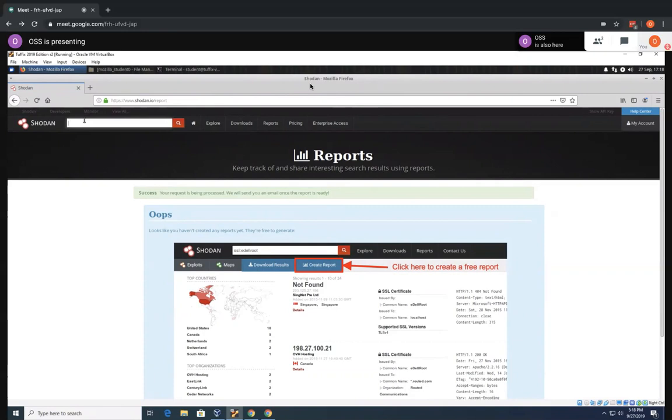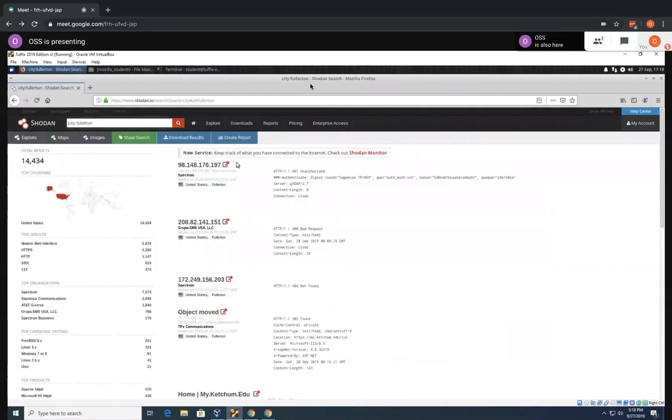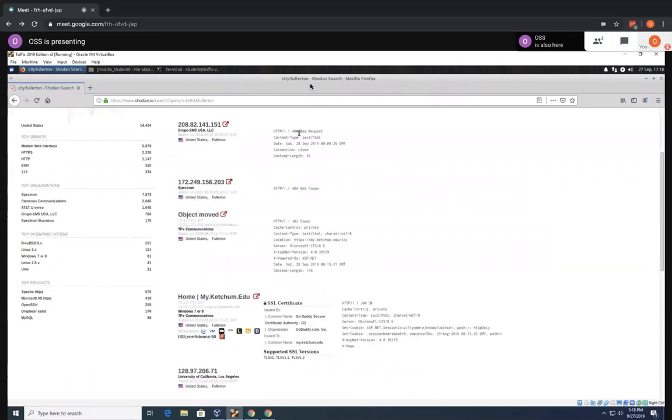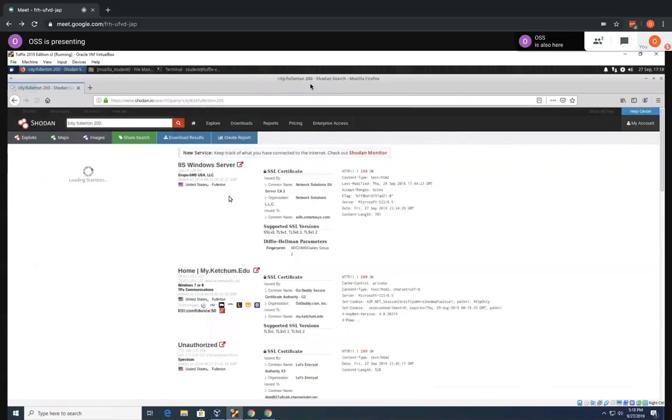There are filters. So you do city and then bulletin, and you can pull everything up in here. I don't know if you can narrow it down more than that, but that's about as small as you can get. And you'll see these little requests. If you want to filter that some more, typically a 200 request is a success. So if we search that, hopefully we'll find something that's open.